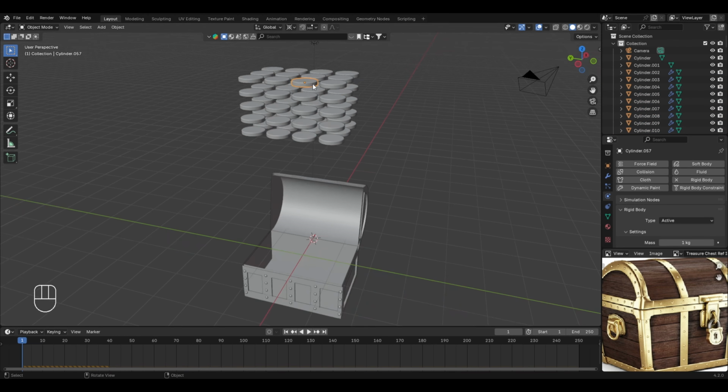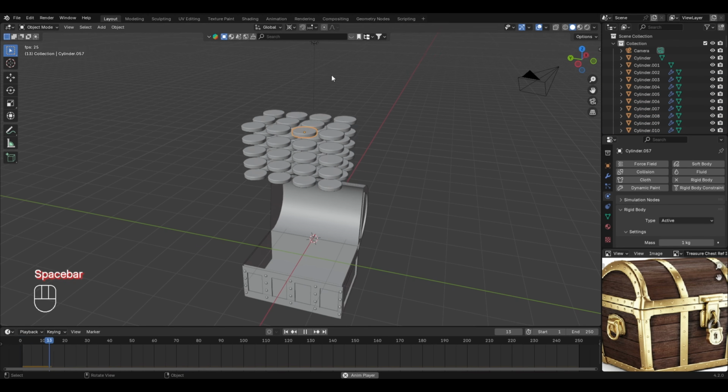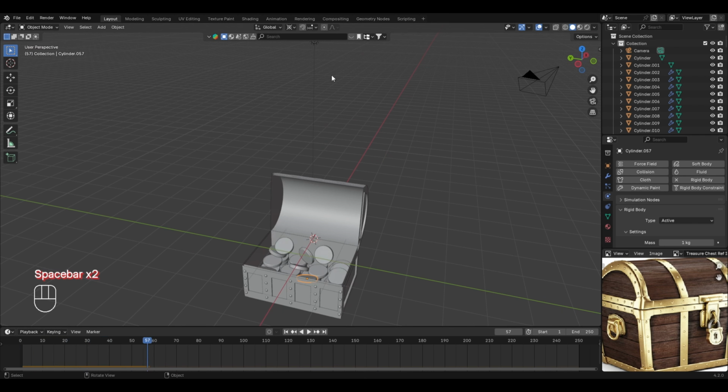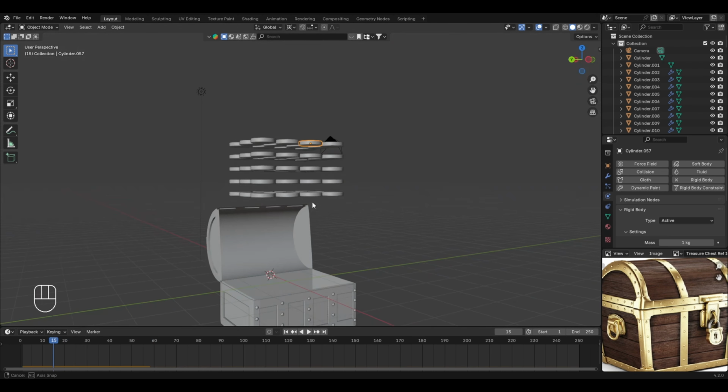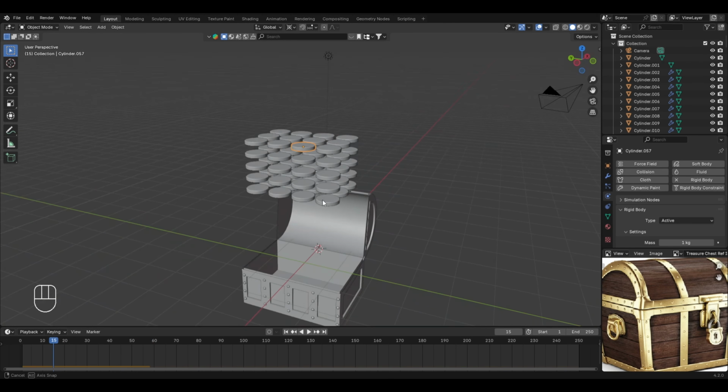And now if I try to play the animation again by pressing the space bar, then in this case we have all the coins falling downward and interacting with the treasure chest. However, if I take the pointer around frame number 20 or 25, then you will notice that all of them are having a uniform rotation while moving in the downward direction. However, to give them a realistic look, we must give these coins some random rotation.